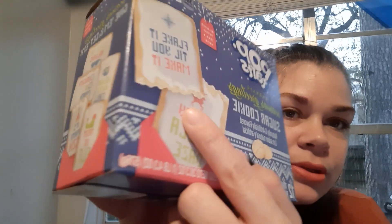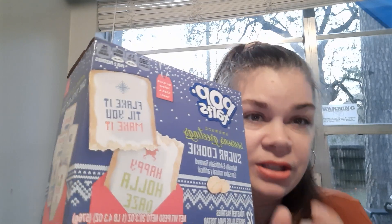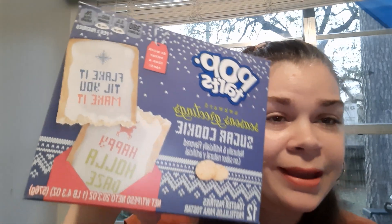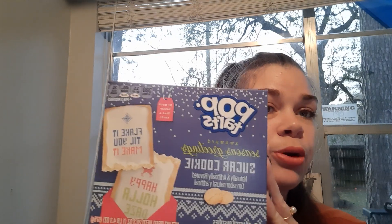Now from Kroger — these are Christmas Pop-Tarts, a 12-pack, 'Season's Greetings Sugar Cookies' flavor. They have cute little scenes printed on them and taste like sugar cookies. One says 'Bite Me' with a gingerbread design. The expiration date is August 10th, 2021, so you have until August to eat these. Kids don't care Christmas is over — kids like Pop-Tarts. These came out to $1.29 for 12, so I grabbed two boxes.